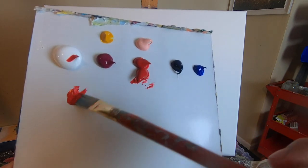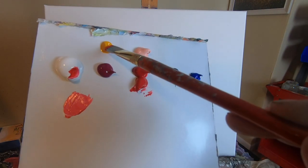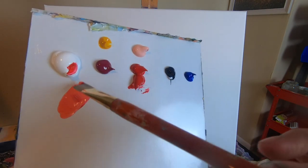I'm gonna take the Quinacridone red and a little bit of white and a little bit of Indian yellow. You can use cadmium yellow if you have that, but I really like how warm Indian yellow is, so I'm gonna go ahead and use that today. So I'm gonna go a fourth of the way down, and start blocking in the brightest part of the sky.